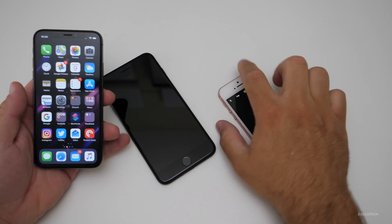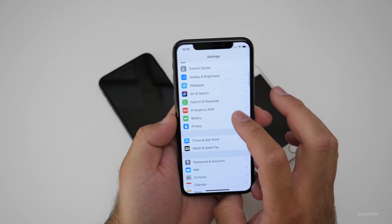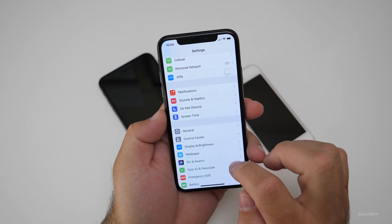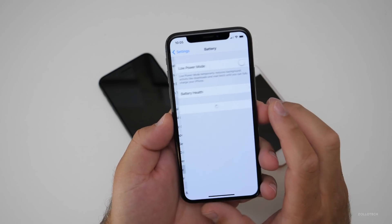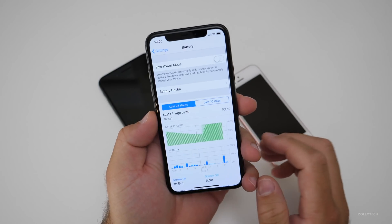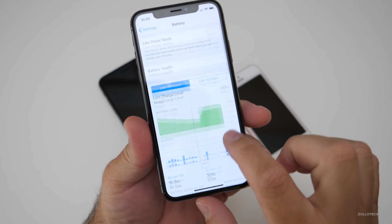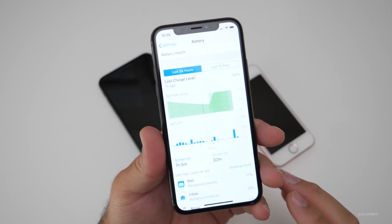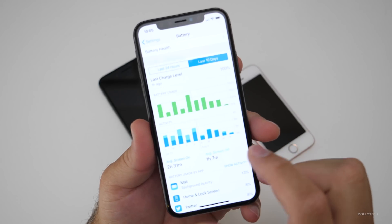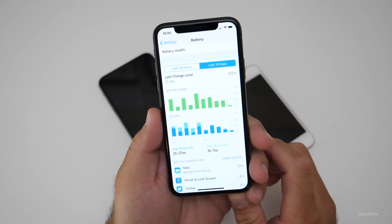As far as battery on all of these devices, it's been pretty good, at least for me. On my iPhone X it's been better — I've been in areas with pretty low signal strength lately and my battery has still done okay. Battery health is still at 100 percent. I'm not doing anything special. In the last 24 hours I've had one hour and five minutes screen-on time and 32 minutes screen-off. I was traveling a lot over the past day, but before that getting two and a half hours — battery usage is fine for me.